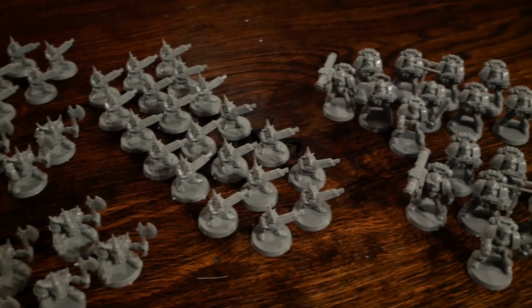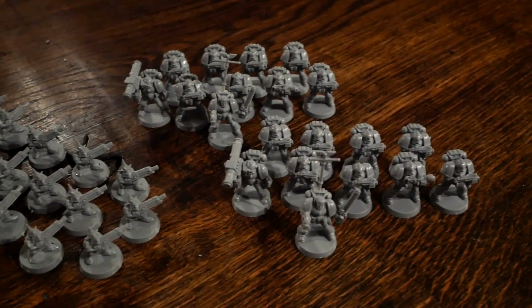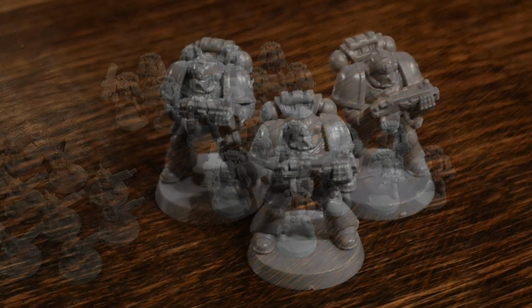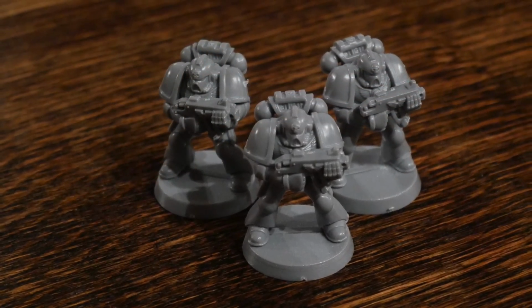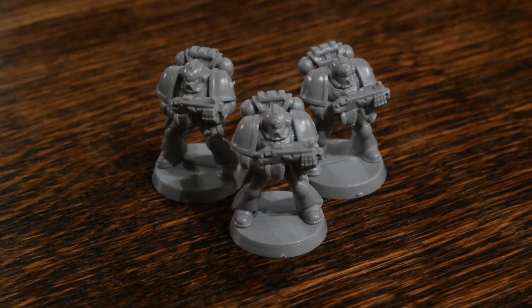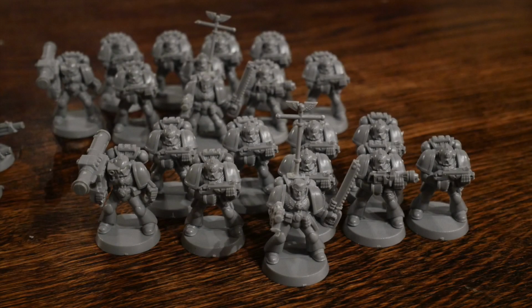Now the models themselves are very much the old school 40k models. Most of the Marines are stock, and the same goes for the Orcs in this set. Unfortunately, the person that I bought this off seems to have decided to glue the bolters and the backpacks onto the Marines, which is a bit irritating when it comes to painting, but it is what it is. None of them are broken and all the bits are there.